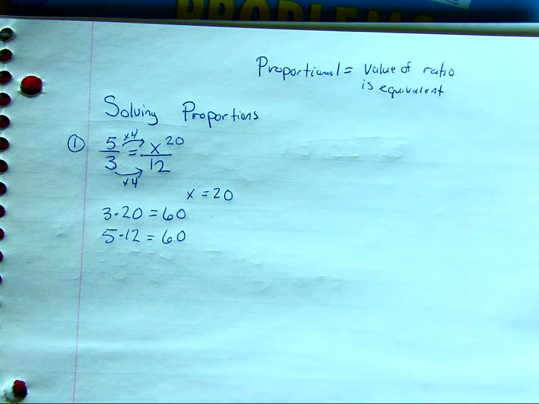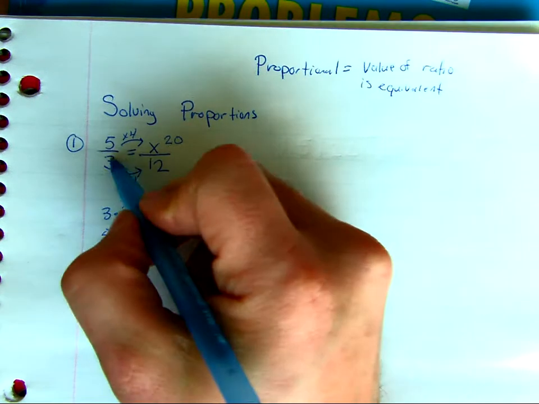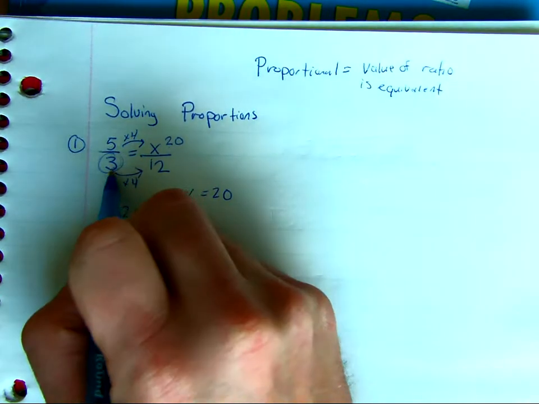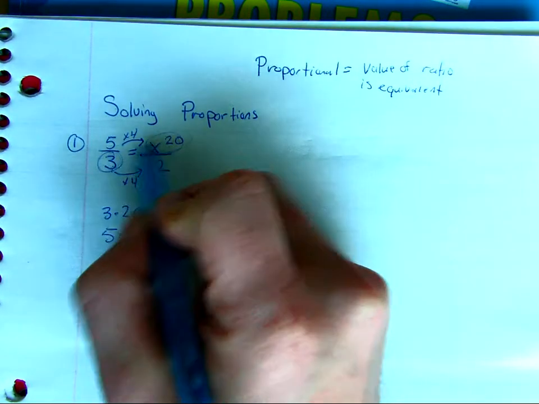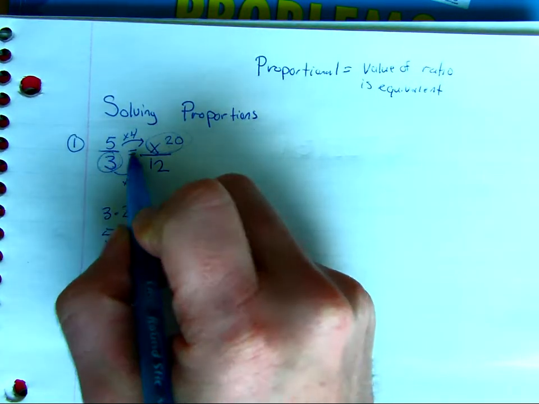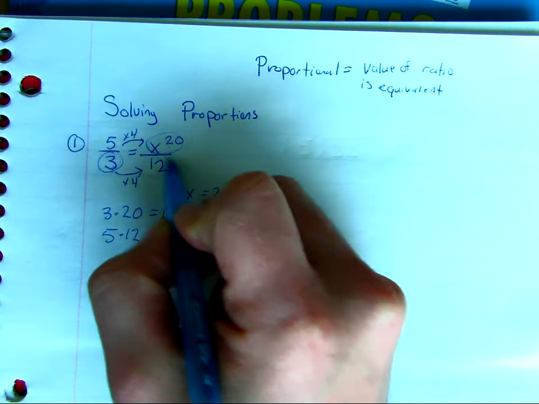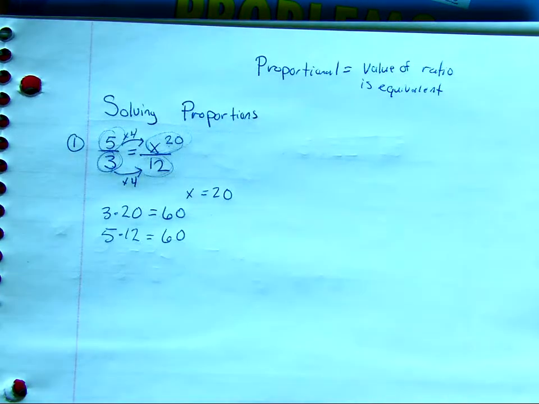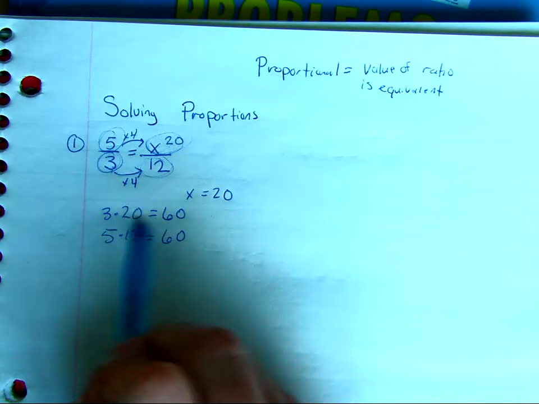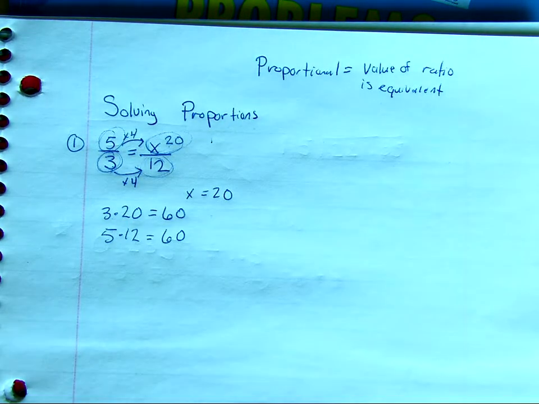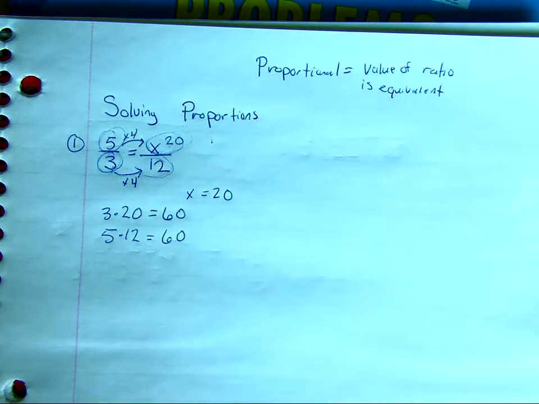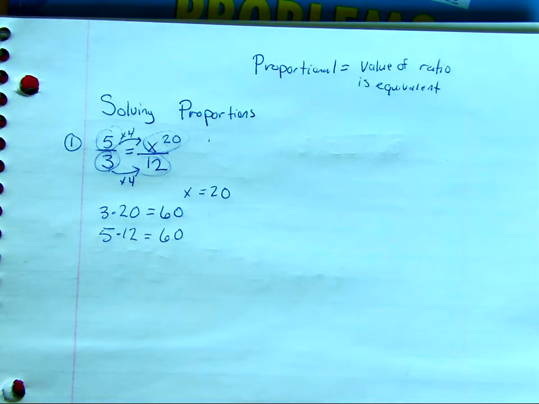That's one thing that's always true about things that are proportional: the denominator from one and the numerator from the other is going to be equivalent to the denominator of the other and the numerator of the first one. So that's always a check we can do to see if something is proportional. Why I'm showing you this is because we're going to get into problems where you're just not going to be able to do it straight in your head.